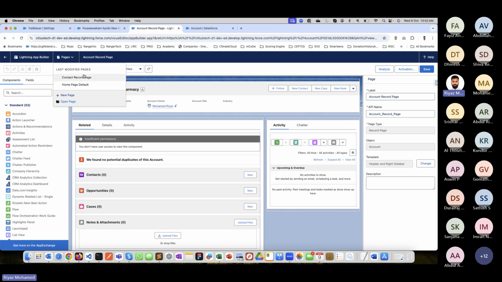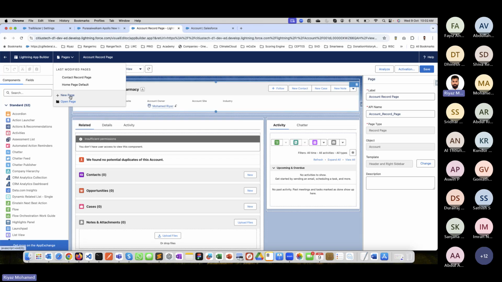Not only record pages, we can modify the home pages. There are three different pages that are available. Record page, which is applicable to the record. You guys know where the record is, right? Object, fields, record. We reviewed yesterday. So this record page would be at the object level.